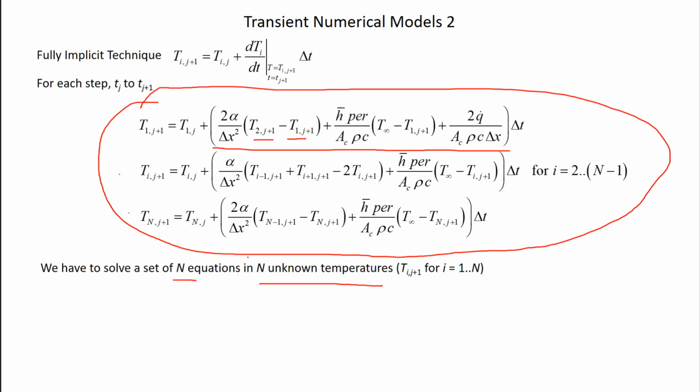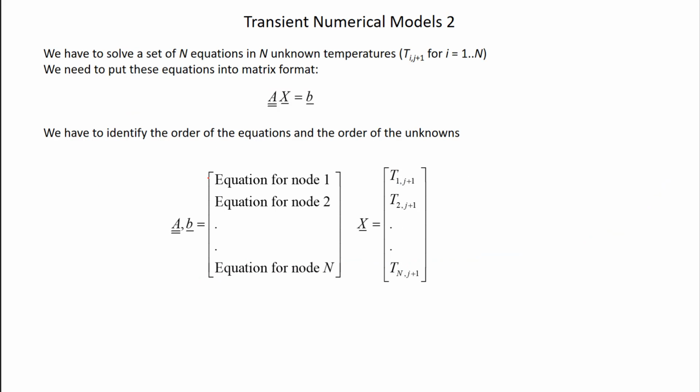I'm going to solve it here using matrix decomposition, which means that I'm going to put it into this format right here, right? We said that this A, that's my coefficient matrix. These are where all the coefficients go that multiply all of my unknowns. X is my vector of actual unknowns, so when I get done, I've predicted X, and then B is my constant vector, right? That's where all the constants go in my equations, right? So the only trick then is I have to have some order to how I'm going to put the equations into A and B, and there's only one really that makes any sense, which is I'll start at 1 and go to n.